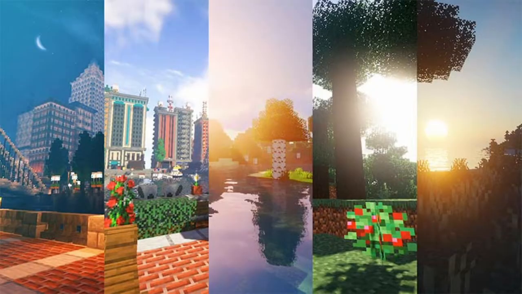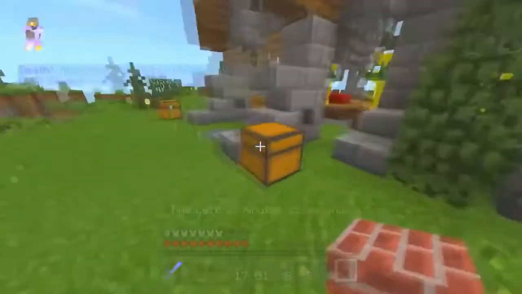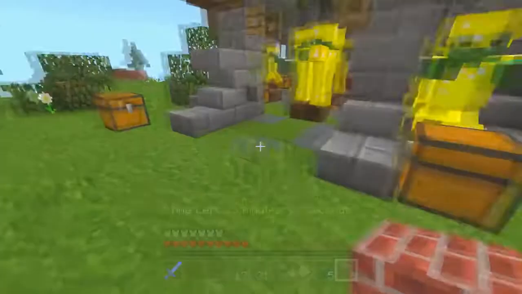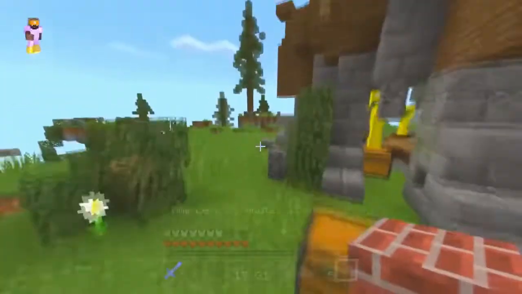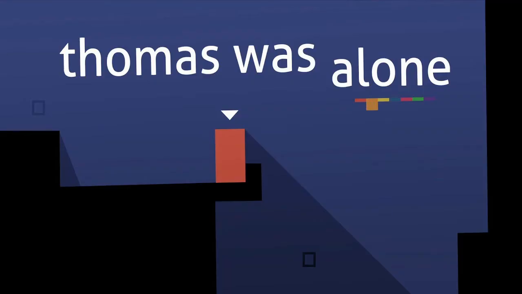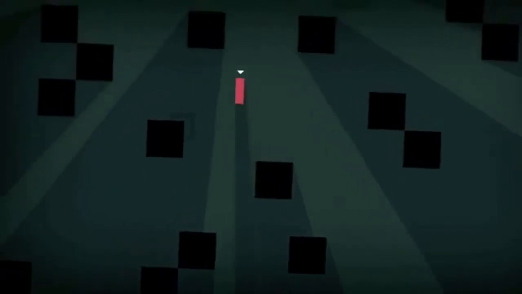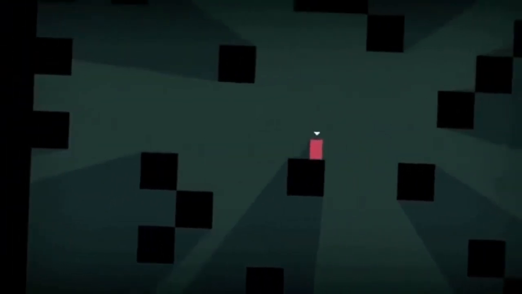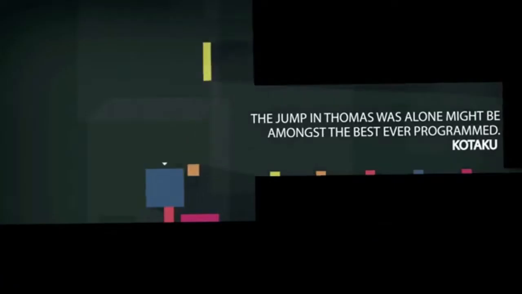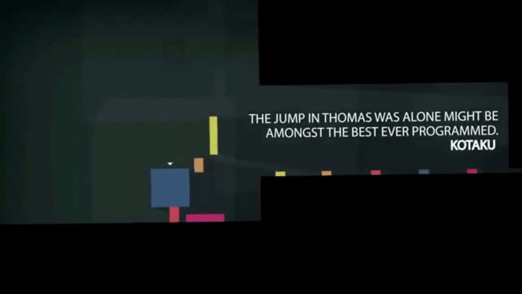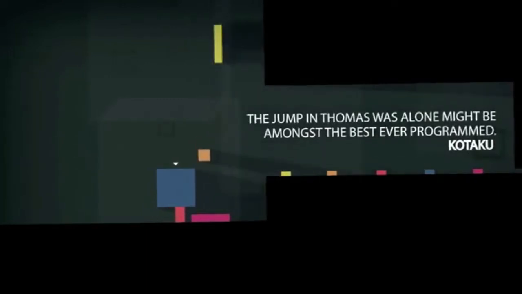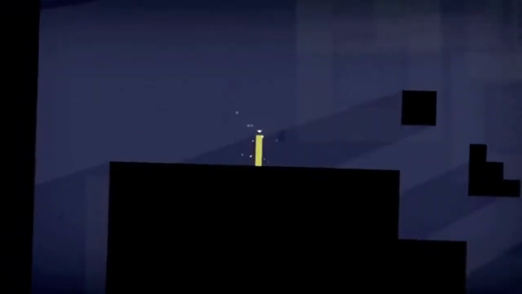If you have ever tried adding shaders to your Minecraft world, it might look prettier than the previous one, and you might like playing it for a second or two, but sooner or later you will return to the older version of Minecraft because you don't get that feel which you got when you played Minecraft for the first time. Same is the case with Thomas Was Alone. This is a game that is made up of just geometric shapes, but it still looks good and feels good. This is because of its strong graphic design. The way the designers chose the color palette, the story that revolves around these rectangles, the sound design and the gameplay, everything complements each other, and that's what makes a good game.